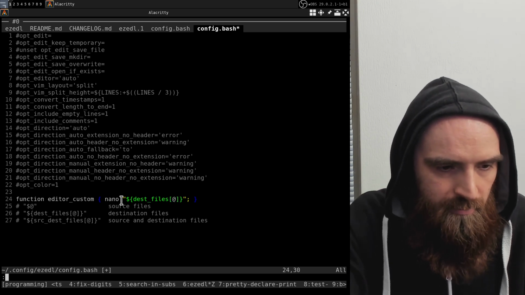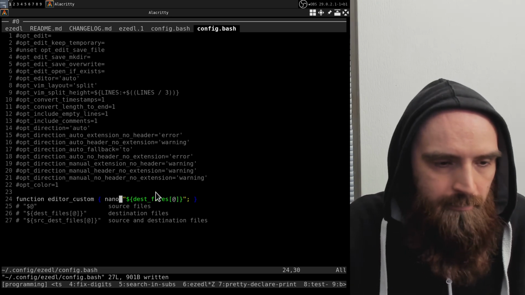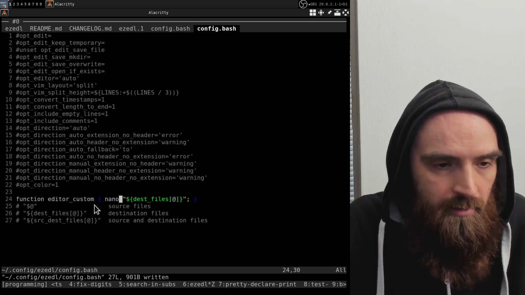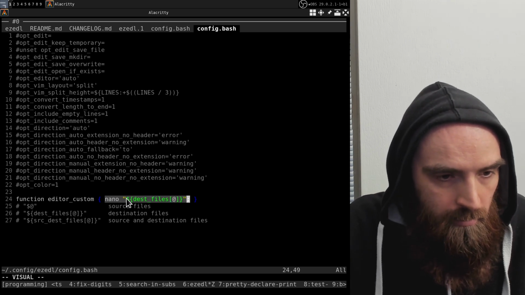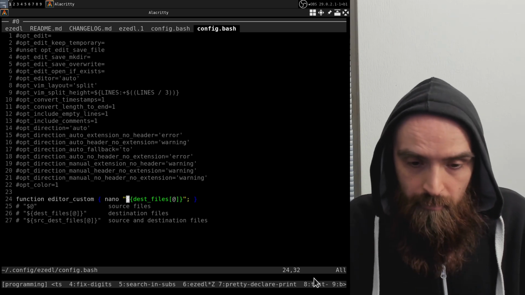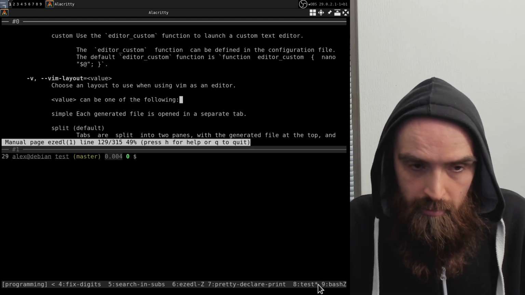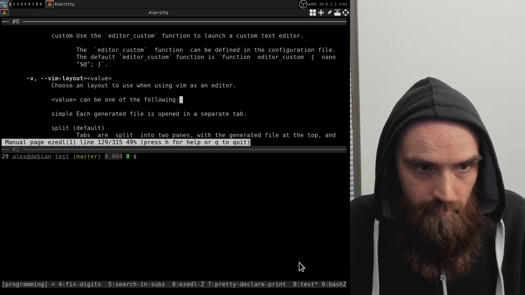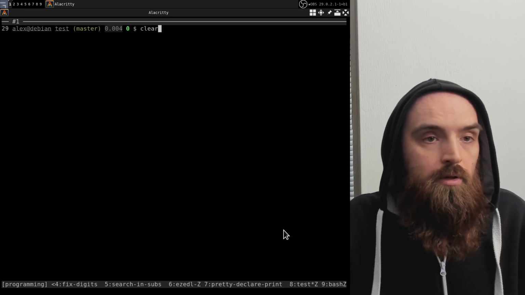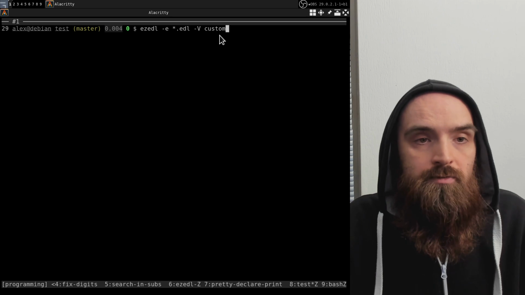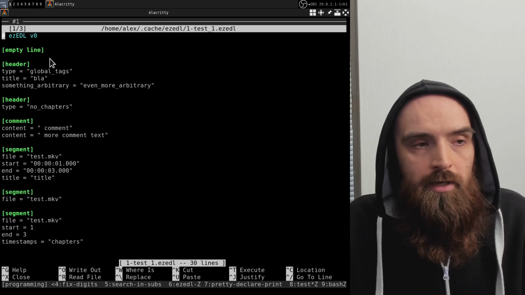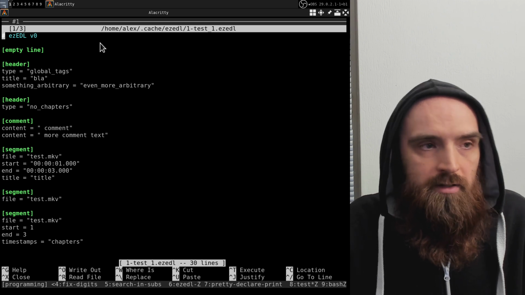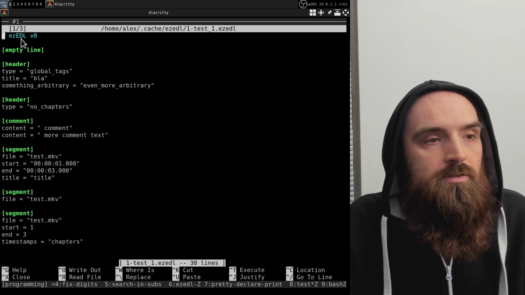I changed the default function, and I'll update the code by the time I release the video. So this is what the default function looks like. Now if I pass -v custom, all of the converted files open in Nano.